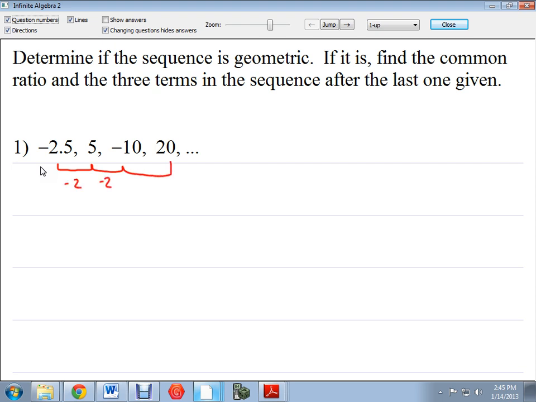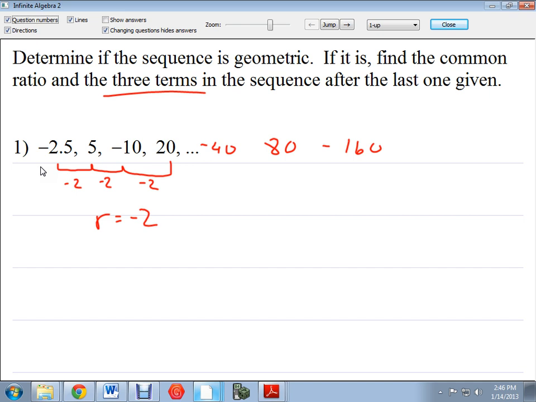This one in this case is being multiplied by a negative 2 each time. We call this a common ratio. R is equal to negative 2. It is also asking me to find the next 3 terms in the sequence, so I'm going to continue the sequence out. Negative 40, then positive 80, and then negative 160. Now you can see here that this is getting large relatively quickly, even with a ratio of negative 2.